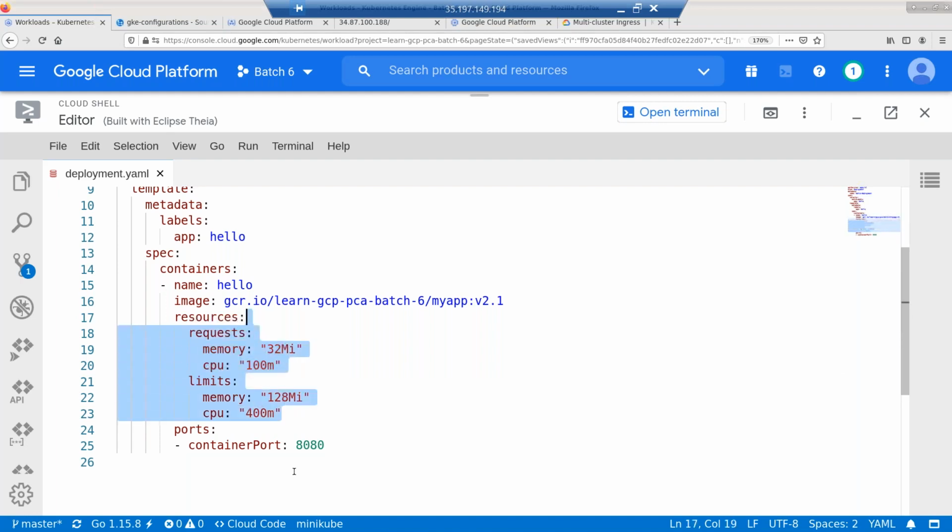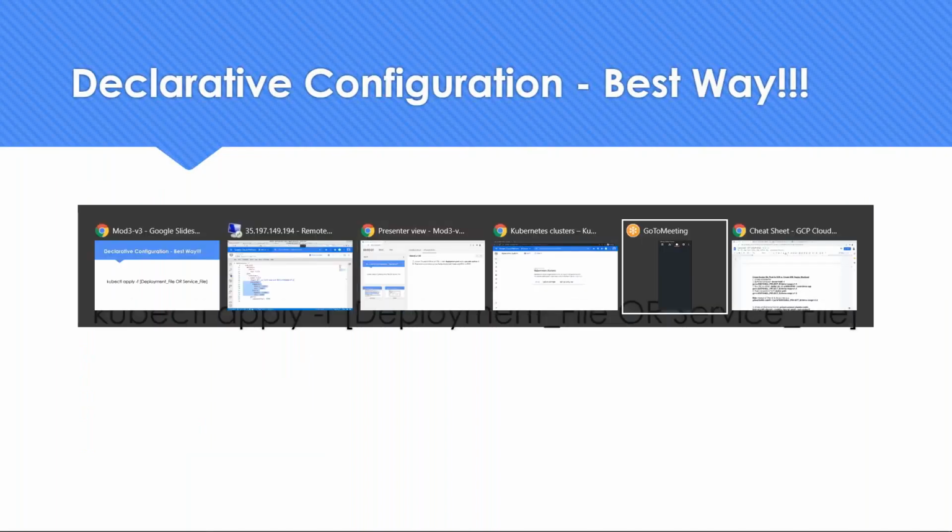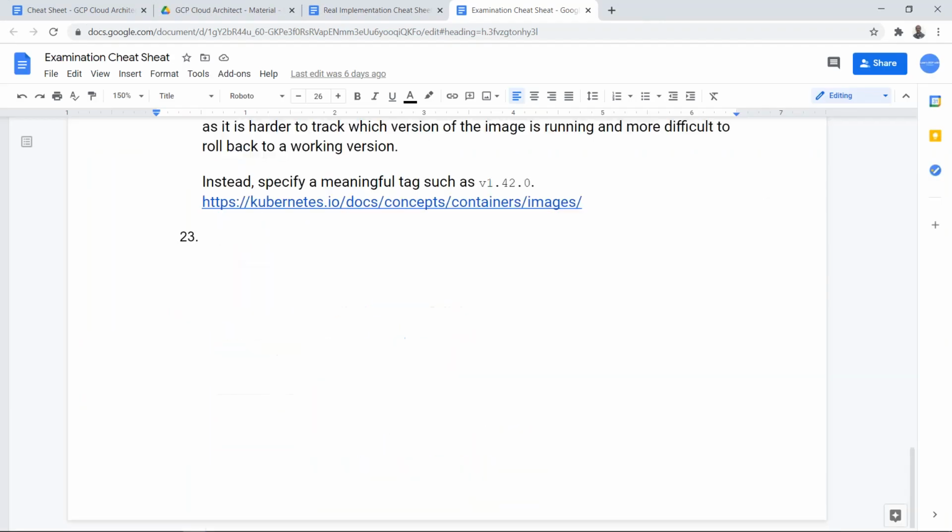So let me just copy this. I'll copy this and go to my exam topics cheat sheet. I'll add that kubectl set image. I'll add it later. I have to copy it from the slide.